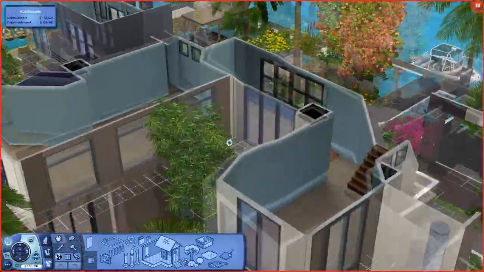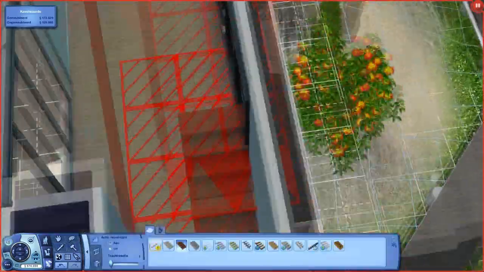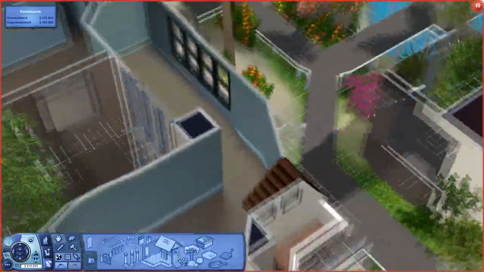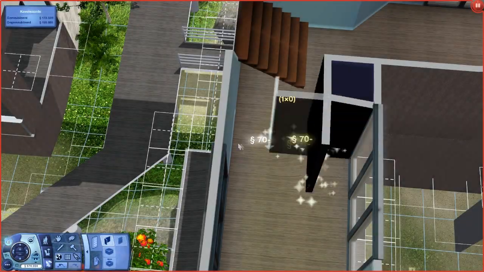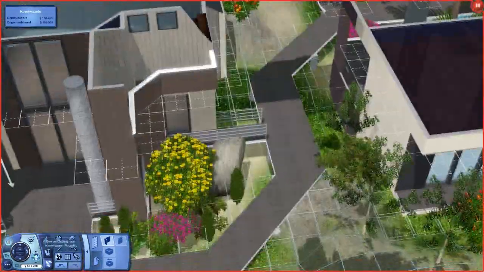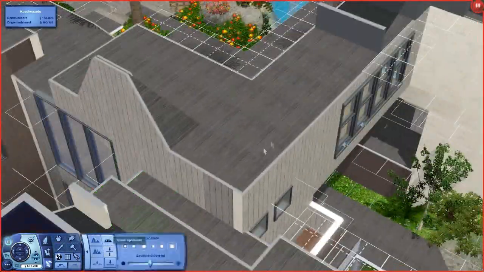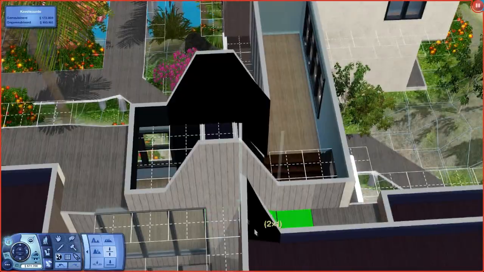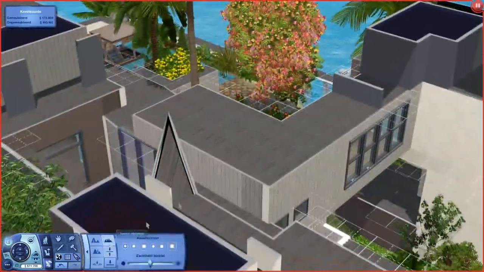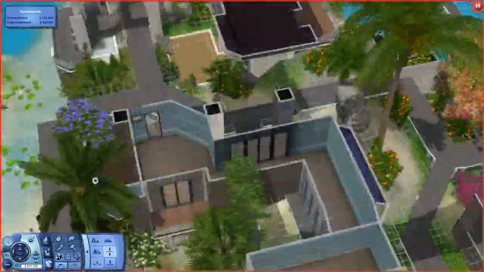Sims 3. So today I'm going to start with the interior of our island villa, which I think turns out to be my best house yet. And also I can say that this interior will also turn out to be, I think, maybe my best one yet, just because I think it turns out to be very cool. Yeah, you have to judge that yourself, of course. But I personally really like it, so I hope you will like it too.